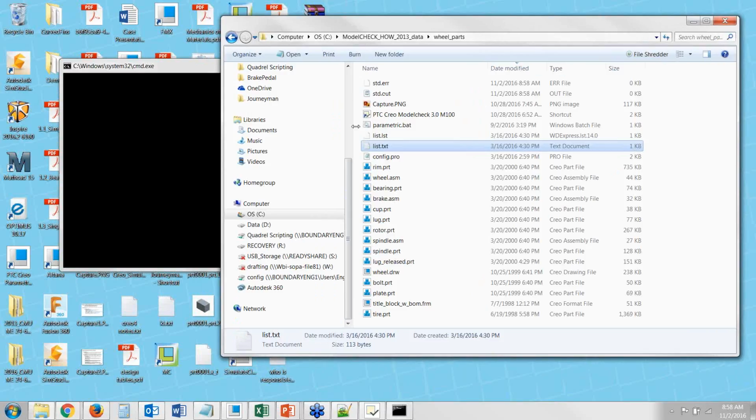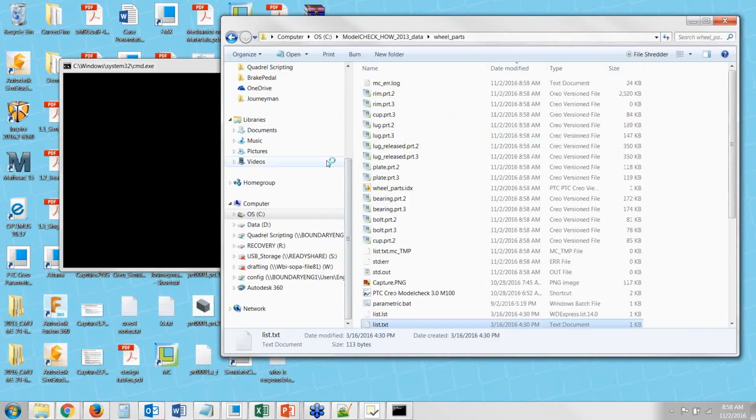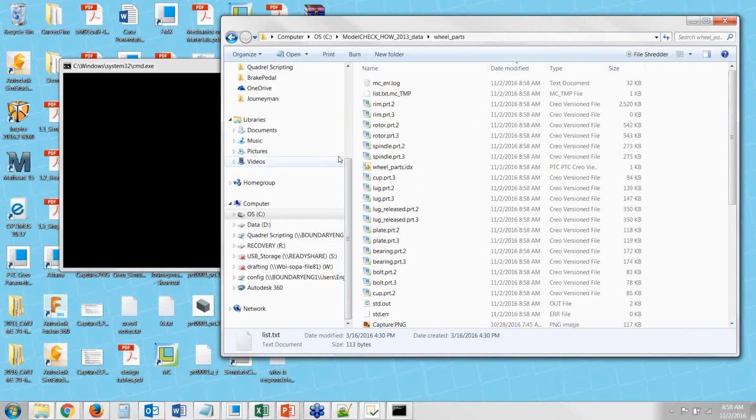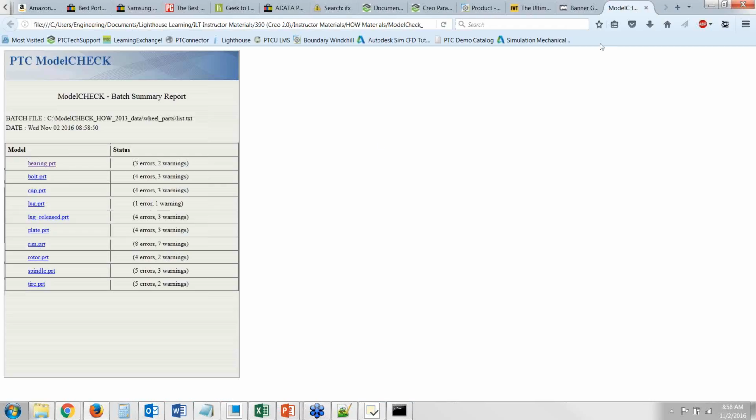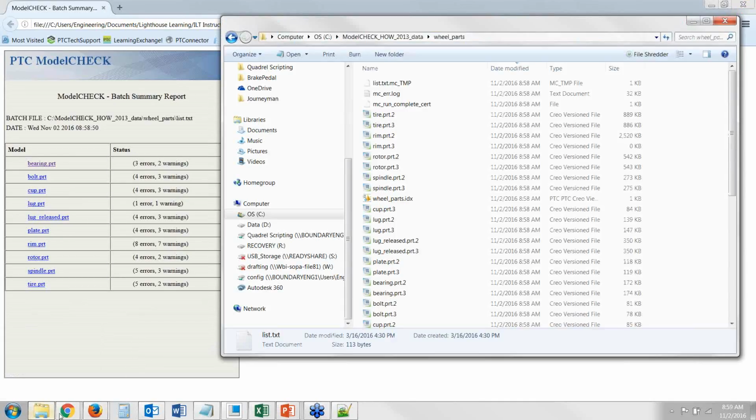Now Modelcheck will start running. And now you'll notice I all of a sudden begin to see a whole bunch of files pop out, and then it pulls out this web browser window. Well, what's basically going on is this.